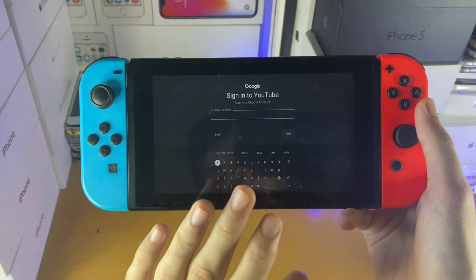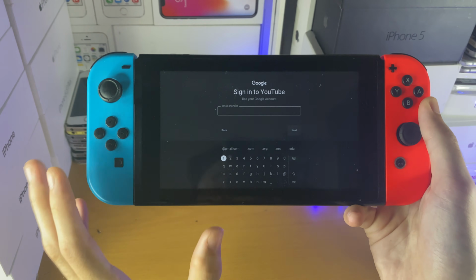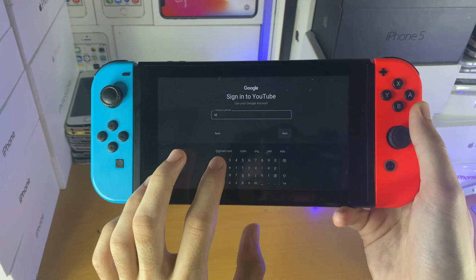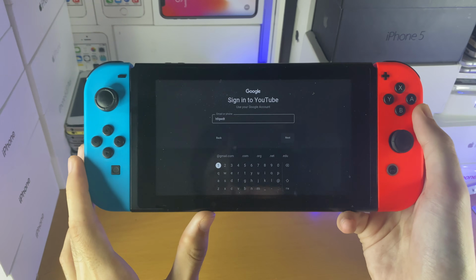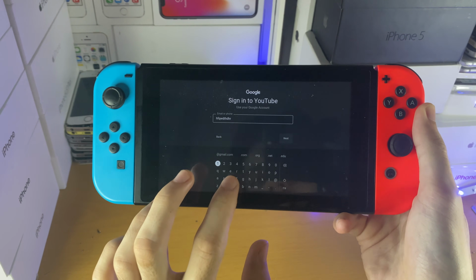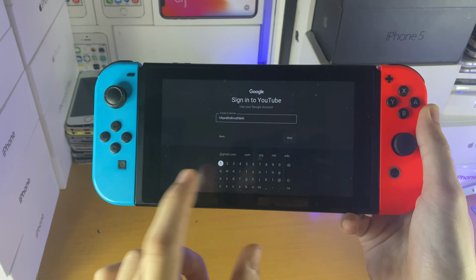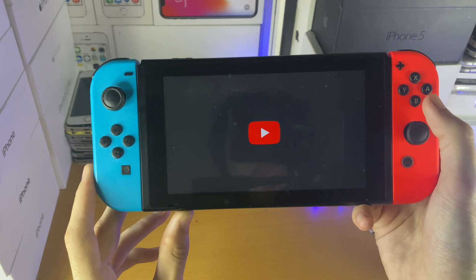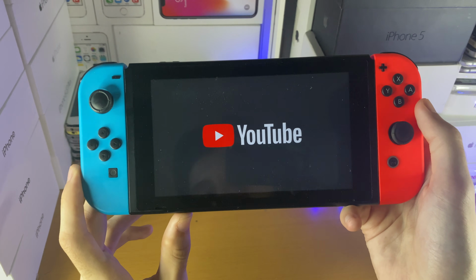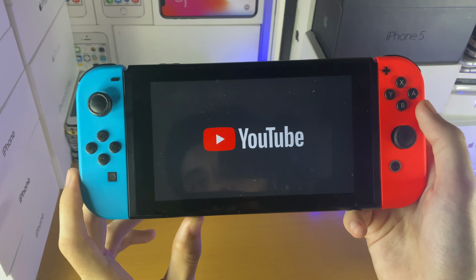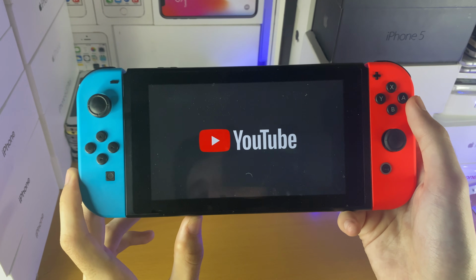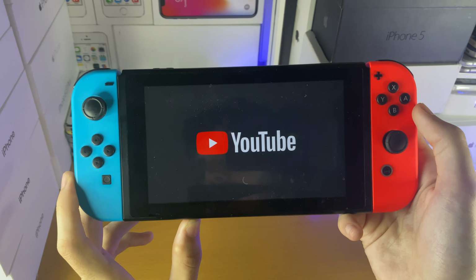What you can do is enter your email and password. However, what if you don't want to use this touchscreen in order to type in your details, because it's a bit finicky? You can see when I type text in, it's not really giving me any feedback, so you may be struggling. Well, what you can do is go back into the YouTube application and wait for it to reload. And once it's reloaded, we're going to use the option to sign in via the web browser.